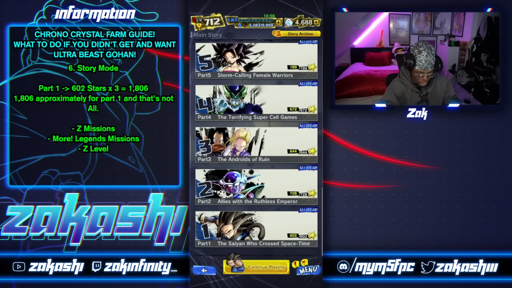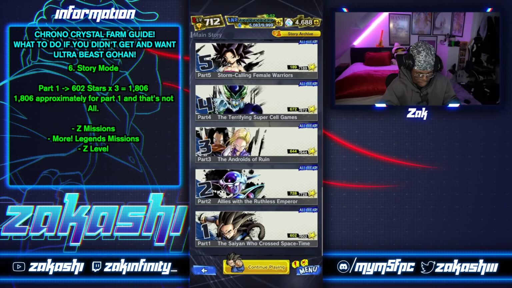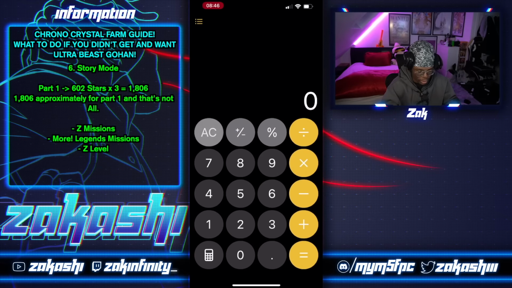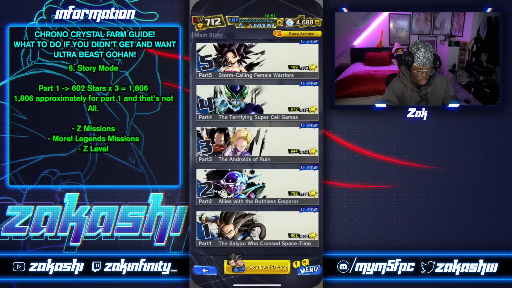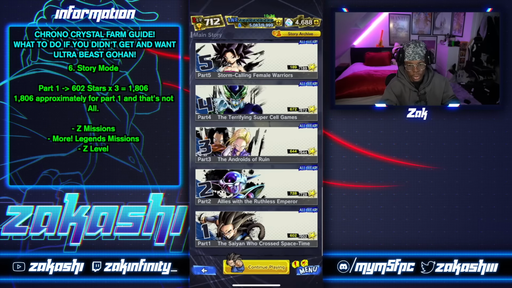First of all, let's focus on the stars, right? So I'm just going to use Frieza's part here, part 2, and you can see it's 728. So if I actually bring up my calculator, right, every single star there is approximately 3 Chrono Crystals. You're not including the last one because you get rare medals, but you just times that by 3. That alone, just off the challenges, is what, 2,184 Chrono Crystals. That's insane.